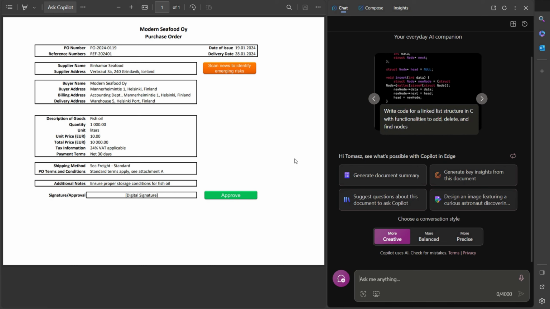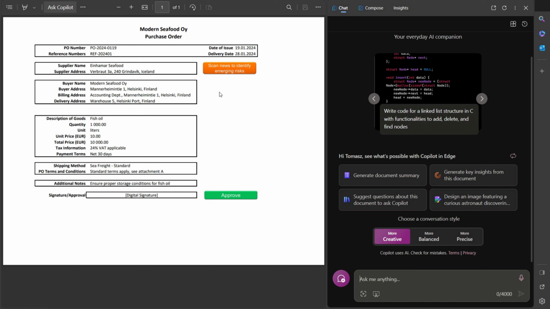So let's say that when approving a purchase order, the decision maker maybe would like to check the latest status of the supplier. Is there any emerging risk, something that's happened recently in either their company or in the region. And in the real world, in practice, these decision makers don't have enough time to keep on checking all the time the status of their suppliers.